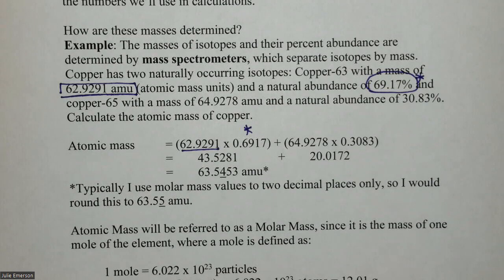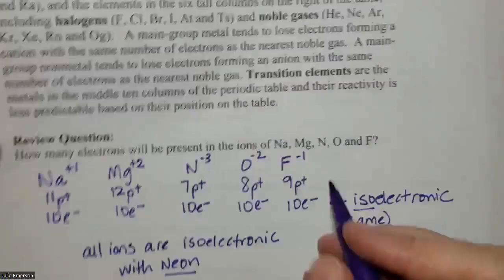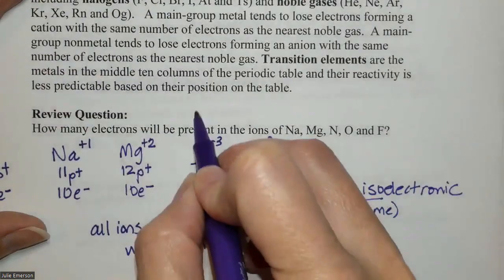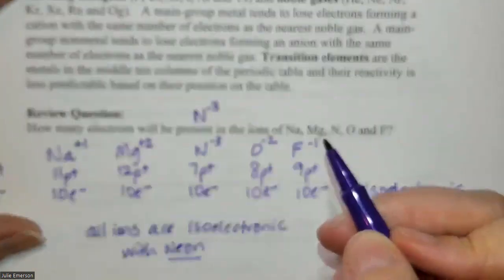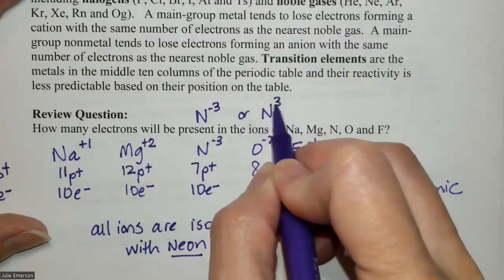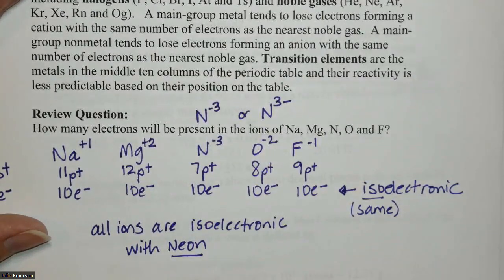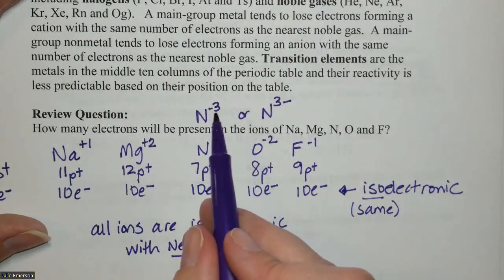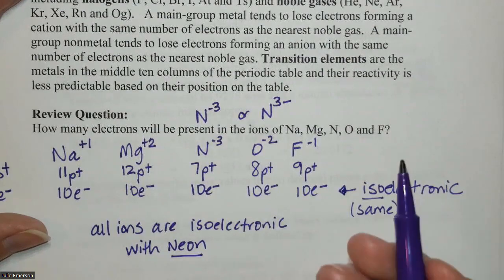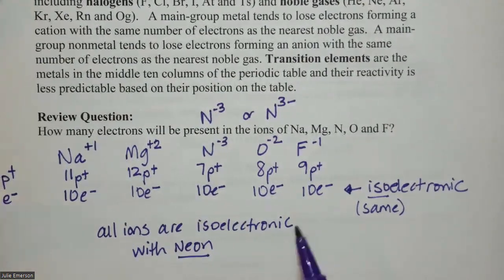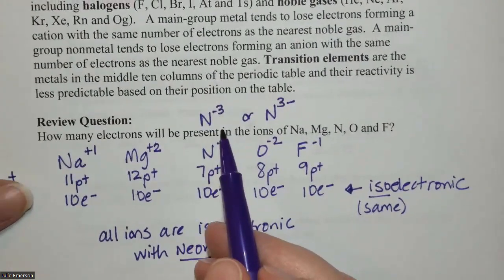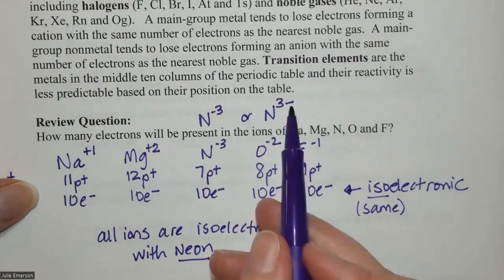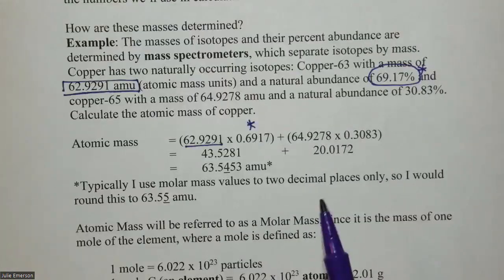Sorry about that. About whether or not it matters if the plus or minus is before the number or after. What that means is, like, with nitrogen, would it matter if I write it as 3 minus or minus 3? To me, the answer is no. I always do -3, but if you do 3 negative, it's the same thing. So you can write that either way. Like I said, I like -3, but that's just personal preference. If you write 3 negative, it works just as well.